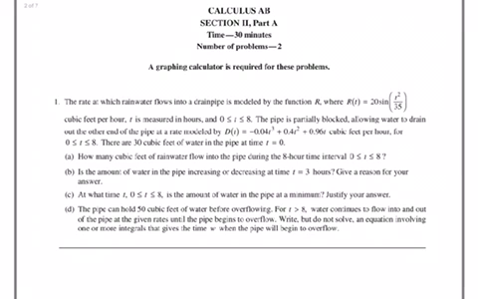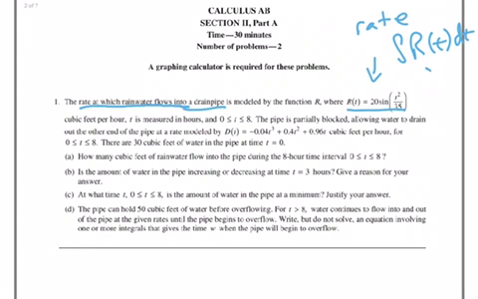Okay, so a couple things to pay attention to when you read the question. First off, in the beginning it says the rate at which rainwater flows into a drain pipe is modeled by this function. So this is a function of rate, which helps you to indicate that if you integrate this function, you end up getting an amount. This is very similar to question 1 from the 2016 exam. So I encourage you to look back at question 1 for 2016 to have an idea of what to do here.